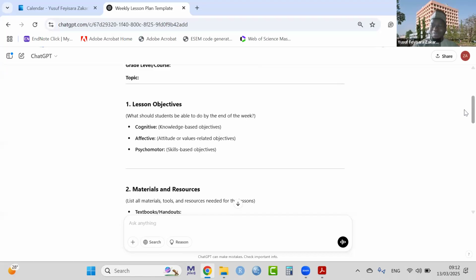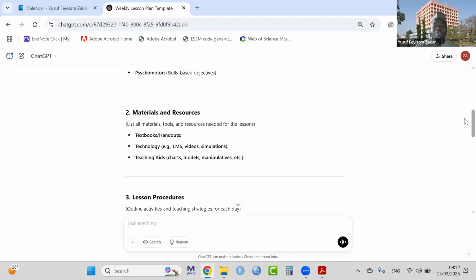And learning outcomes, you can spread it along the cognitive domain, affective domain, or what? Psychomotor domain. Cognitive domain could be knowledge-based objectives. Affective could be attitude or values-related objective. And psychomotor could be what? Skills-based what? Objectives. All right?